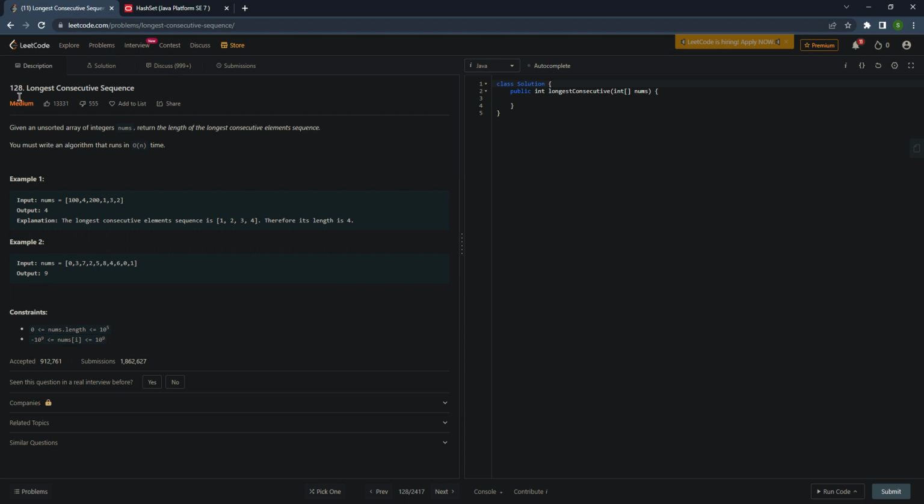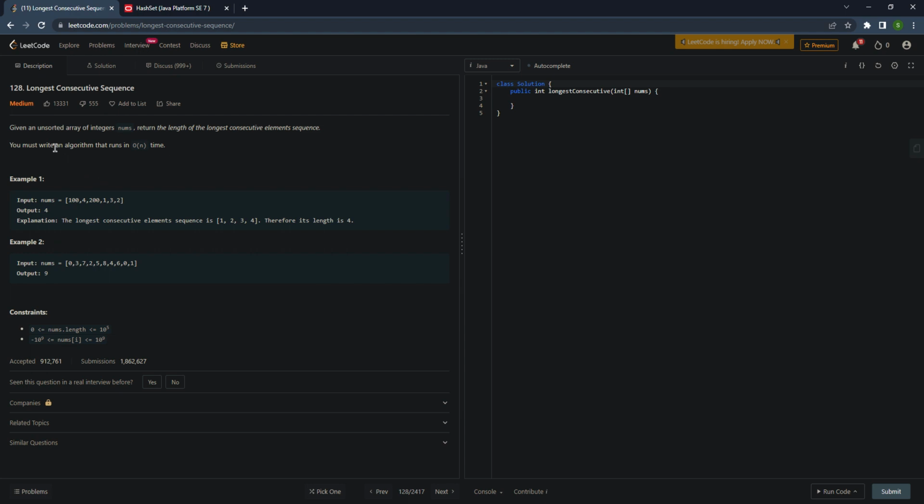Today we will be going over problem number 128, the longest consecutive sequence, which is a medium problem. I believe this is the first medium problem that I've done in this series. So far it's just been easies, but I'm trying mediums now, just to give you guys some more challenging problems, or exposure to them rather. Okay, so let's go ahead and read what this problem is about.